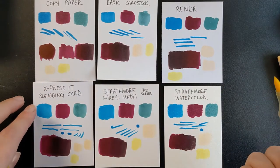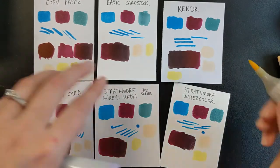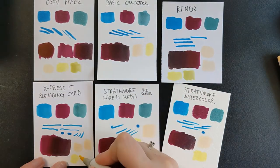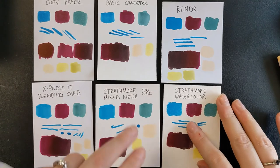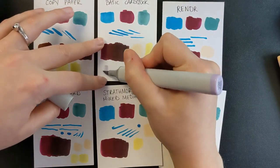So we'll see the difference now when we put these down again of how dark and gray and desaturated they look compared to their final dry. So very important. And lastly, we'll do it with the purple just to see the examples.